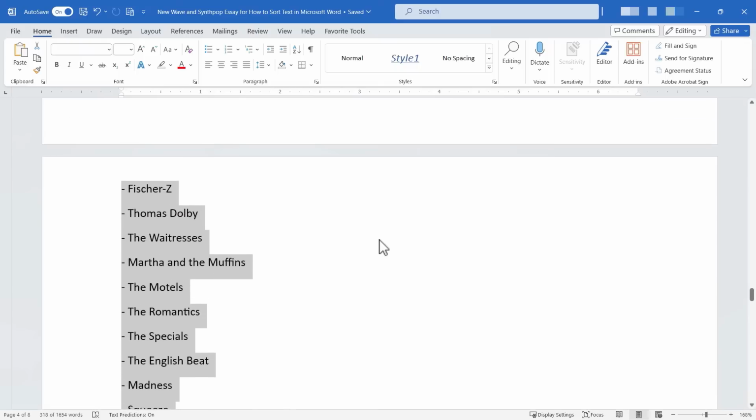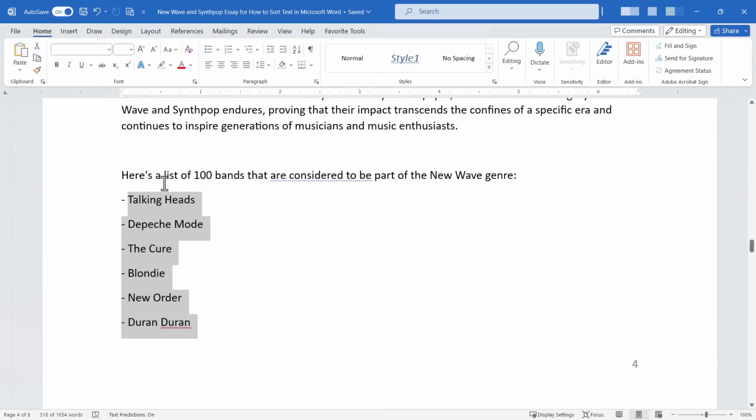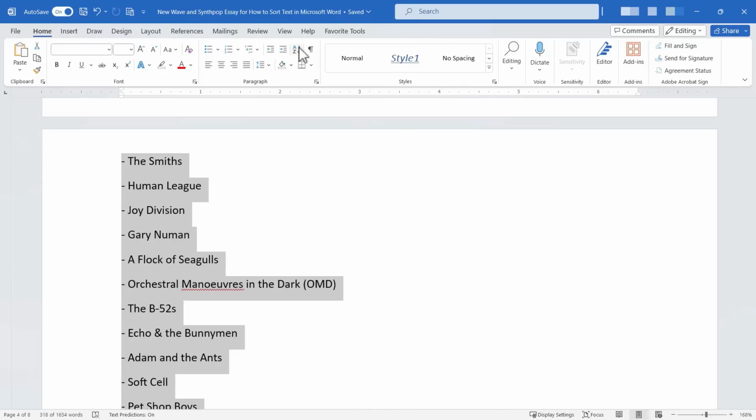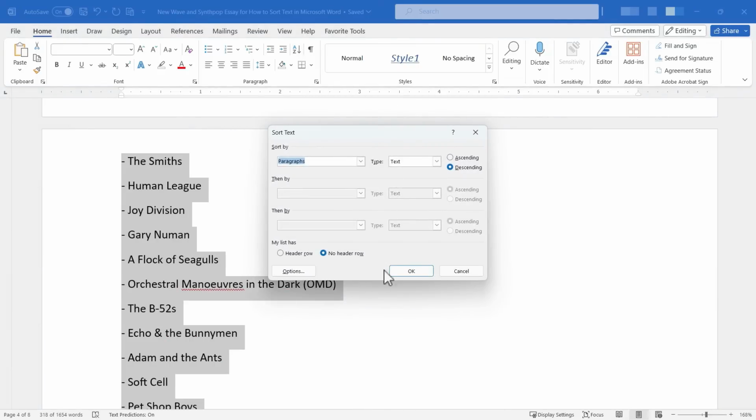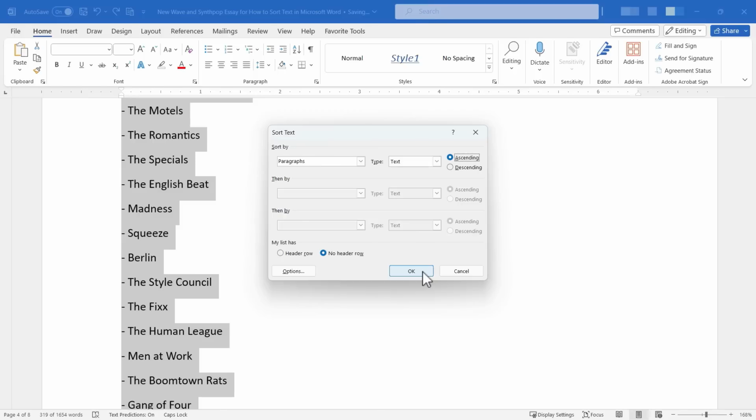It's talking about the fact that sometimes when you have data in your document, there might be a header row that says band name, and then maybe another column or heading for the year that the band was formed or how many albums they produced. So if there is a header row, it's important for Word to know that so that it doesn't sort the header row into the data. At this point, I'm happy with my selections, so I'm going to click OK, and let's take a look at the results.